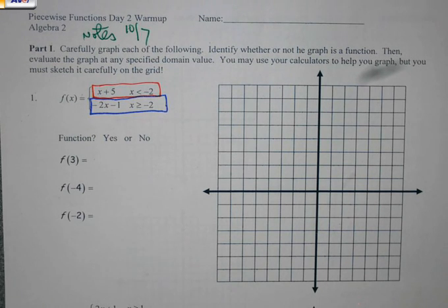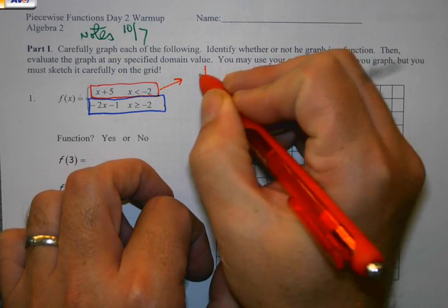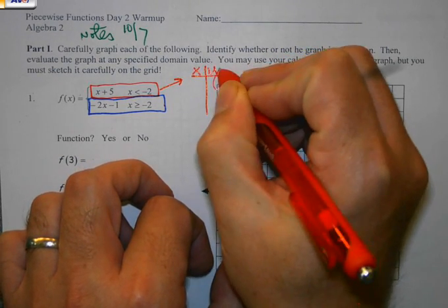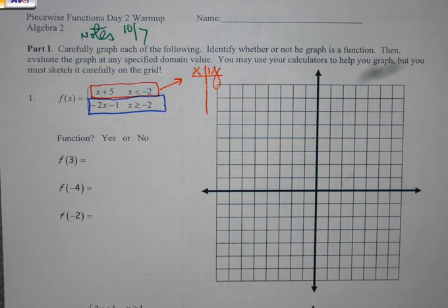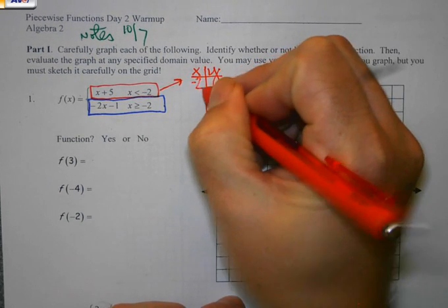So when we go to graph, the first way we tackled it last week, well, the best way we're going to tackle it here, is to make ourselves some charts. And the way we determined how we were going to deal with the chart, there were two pieces to it. The first piece was, hey, what's the restriction? What's the inequality that's involved here? And we see here that for our red, it says x is less than -2.